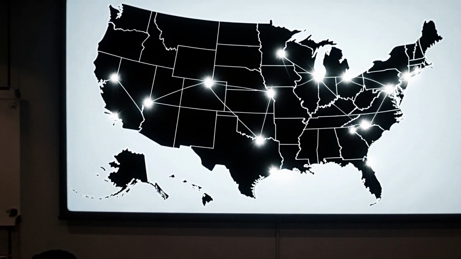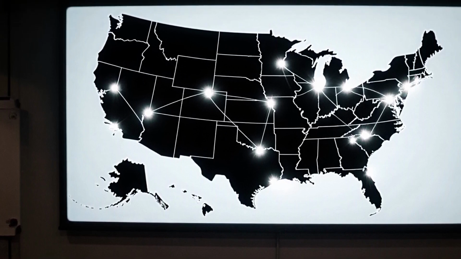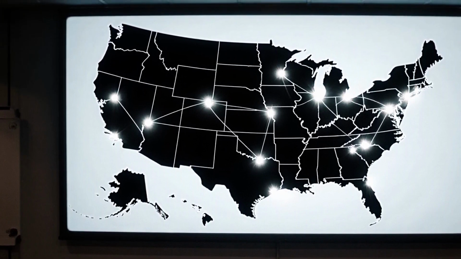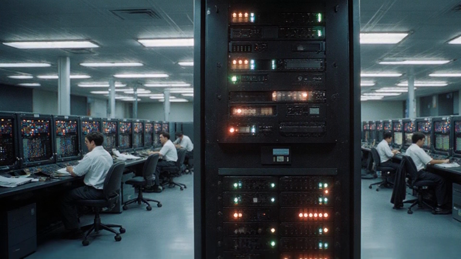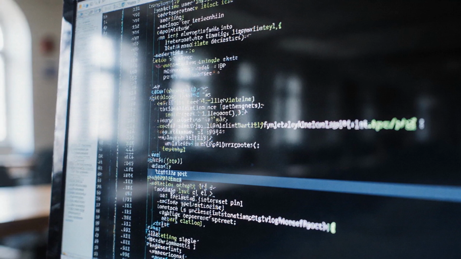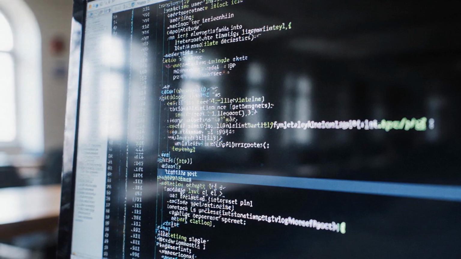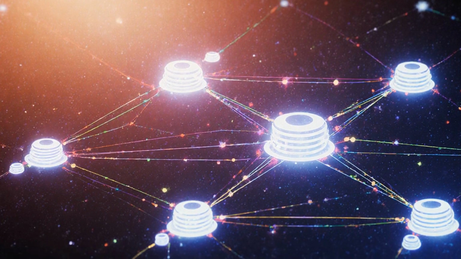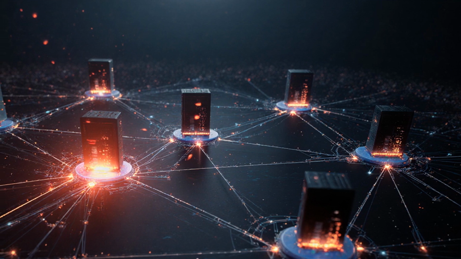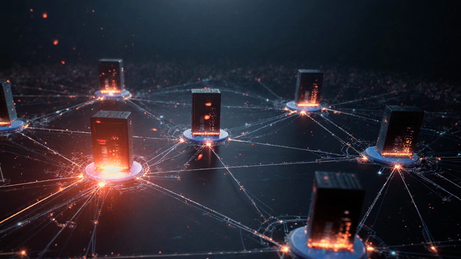In 1969, the U.S. Department of Defense funded the creation of ARPANET. ARPANET aimed to connect computers at universities across the country. The primary goal was to facilitate information sharing and research collaboration. A key objective was to build a network without a central point of failure. This distributed design would ensure resilience against potential attacks.